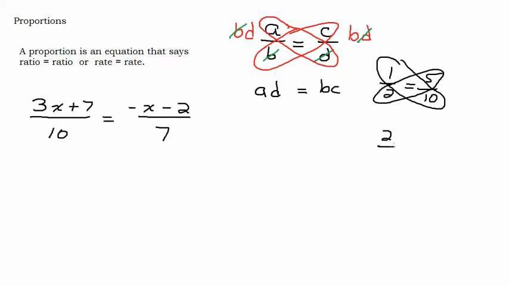Let's try another one. Let's see, two-thirds equals, if I multiply the two by seven, I get fourteen. If I multiply the three by seven, I get twenty-one. So fourteen twenty-first equals two-thirds. Let's check the cross product here. All right, two times twenty-one is forty-two. And three times fourteen is forty-two. All right, so those are always going to be equal to each other. That's what this property says.